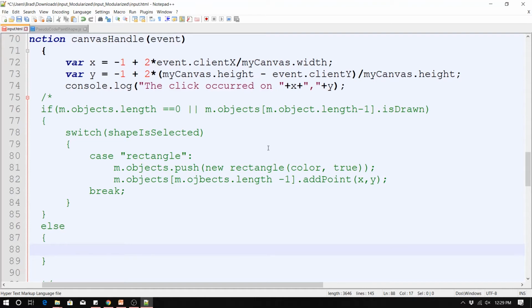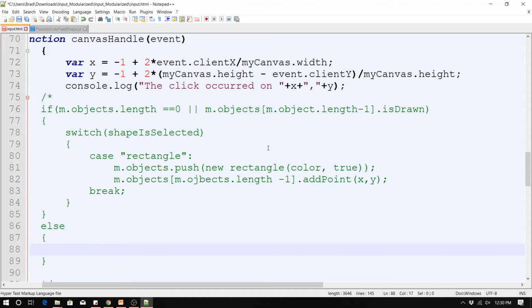If that first statement is true, I'm starting a new shape, whether the shape list is empty or whether the last object I've done is drawn. If this is false, then what's happening down here? Just adding another point, and then we let the class deal with whatever happens after that.